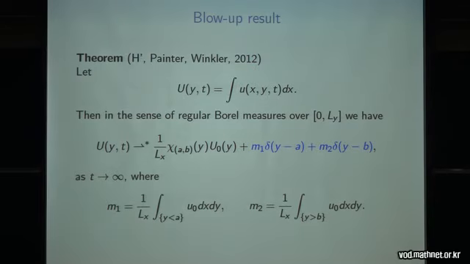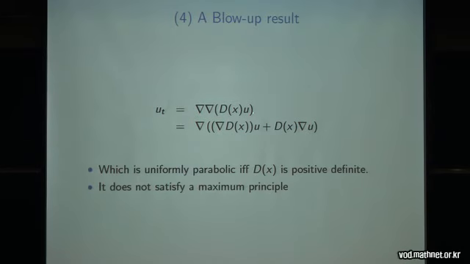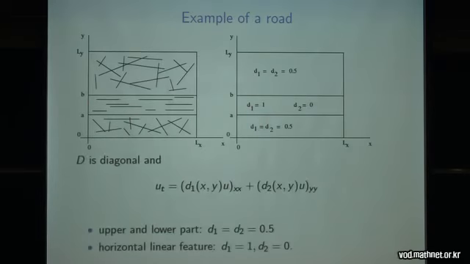Yeah, and this is what we have shown with Michael Winkler in 2012, that in fact the population density converges to two delta distributions sitting right on the boundary, and then whatever is on the line is kind of uniformly distributed along the line. So that's kind of neat. So although the original model, let me just go back, this one here, is a linear equation, right? It sounds boring like nothing else. But it still is able to show some very interesting phenomena. Okay.